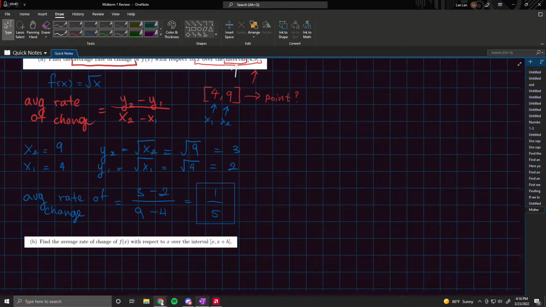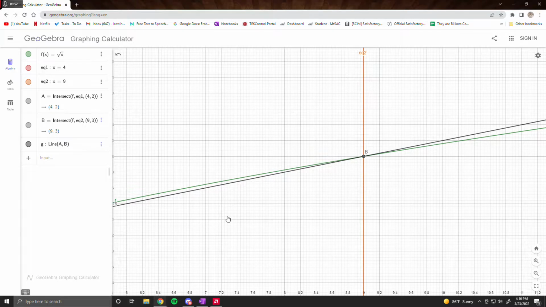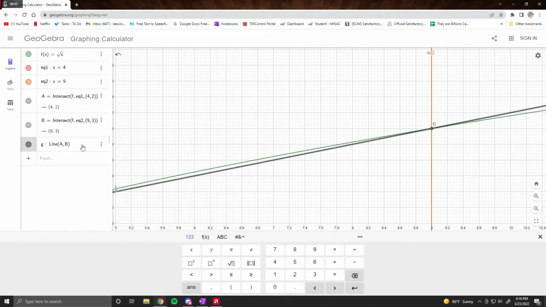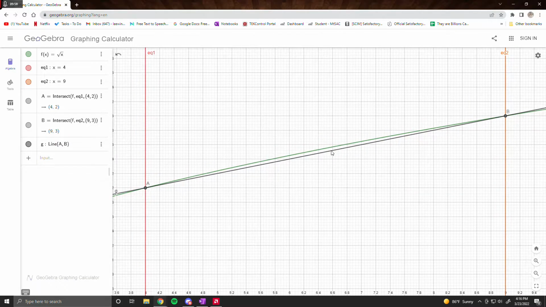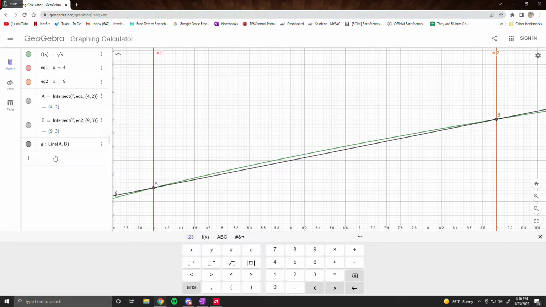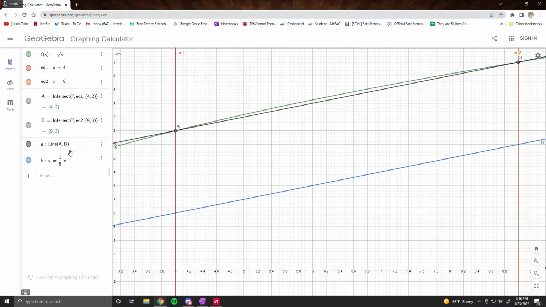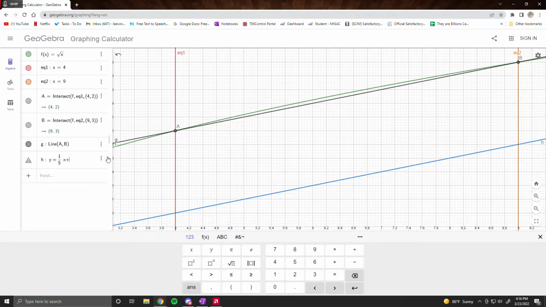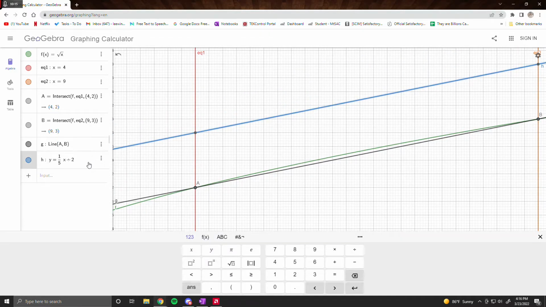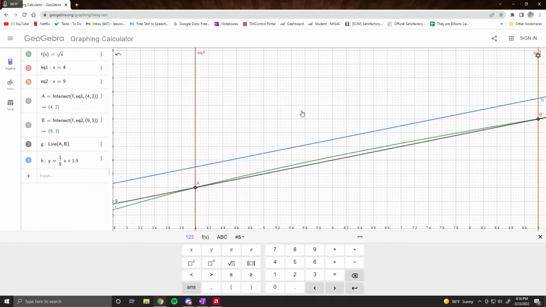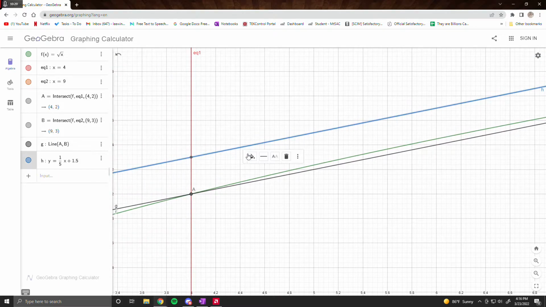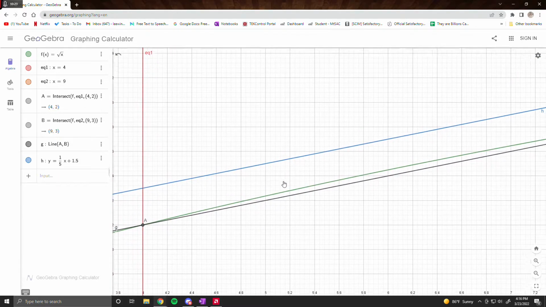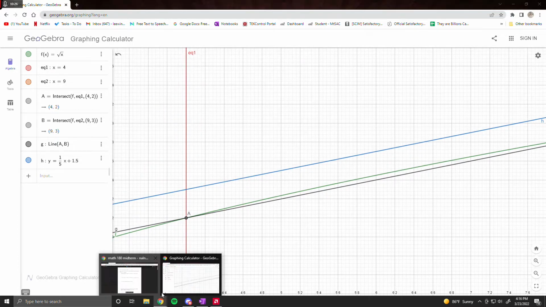And that's the answer. And if we go back to our graph, where is it? Right here. Unfortunately, it doesn't tell me the slope of this line, but we can just double check. y equals 1/5 x. And if I push this up by 2, maybe not so far. Okay, we can see pretty clearly these should be parallel. And it looks good.